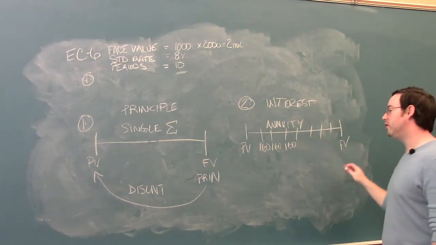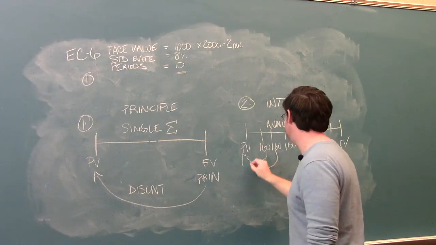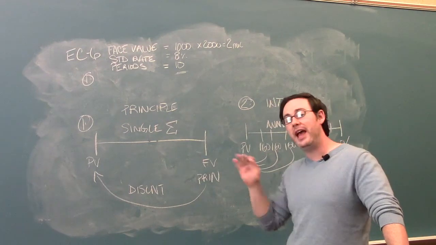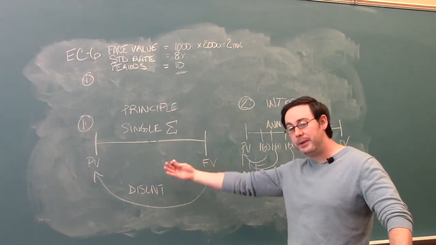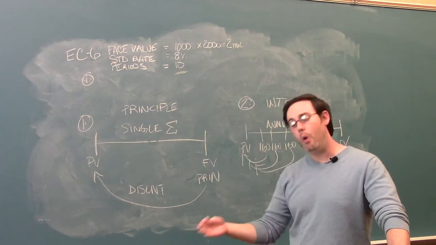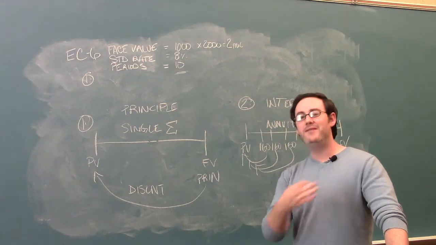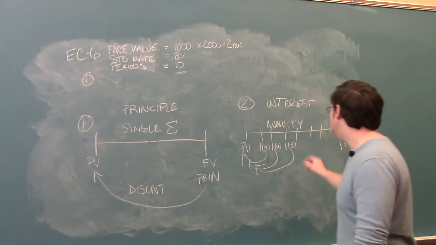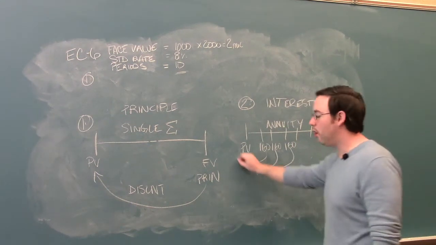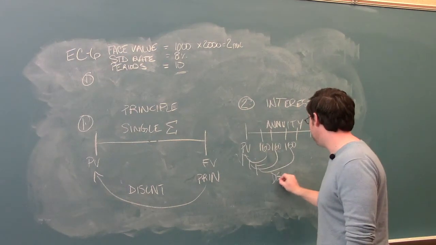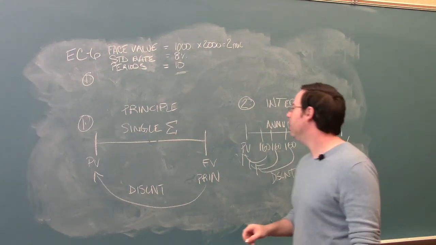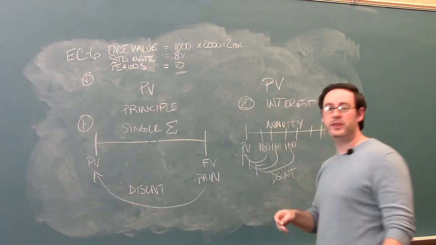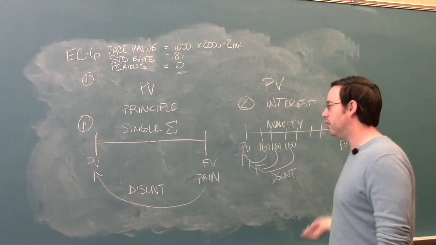But these happen in future periods, and our question is, what is it worth today? Why? Because we want to know the price, what are the cash proceeds that the company should receive for issuing those bonds, or stated another way, that you as an investor would be willing to pay to buy those bonds. Does that make sense? So you're looking to see, what are these future amounts worth today if we were to discount them? In both respects, we deal with the present value. In both respects, we want to know what the present value is of some future amount.